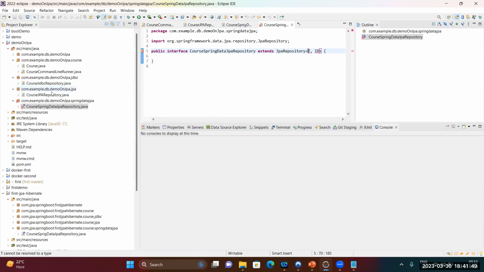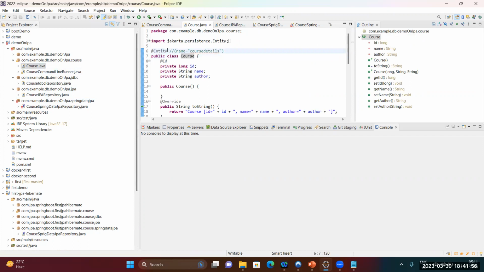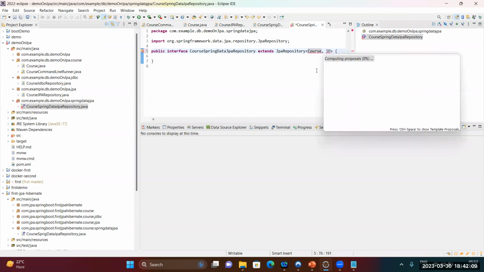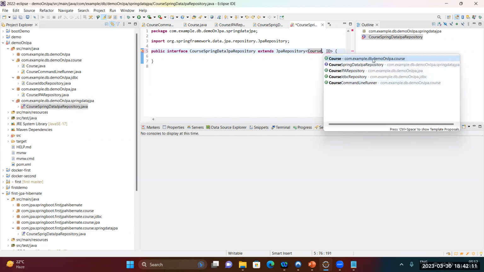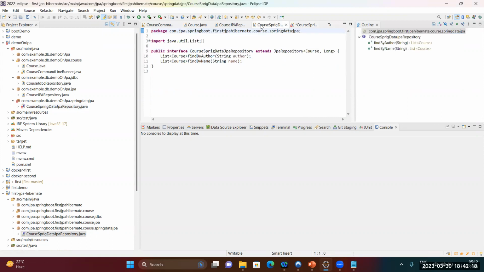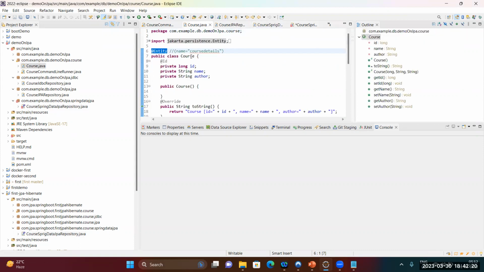It is Course.java; we created Course.java and defined it as an entity, so it equals the DB table. So the type is Course, and the ID is whatever the Course.java ID is.